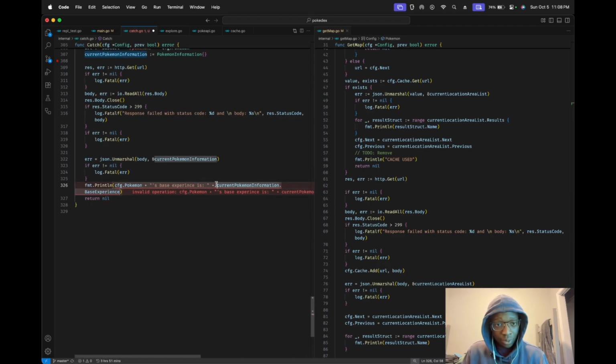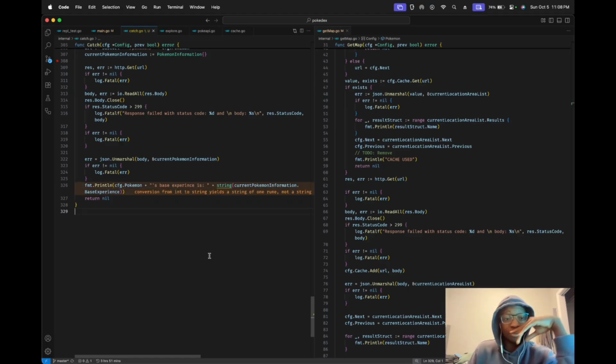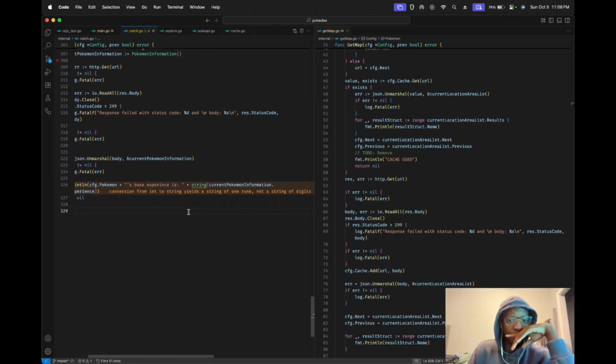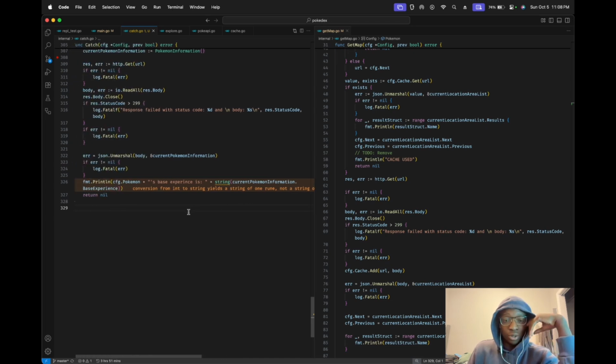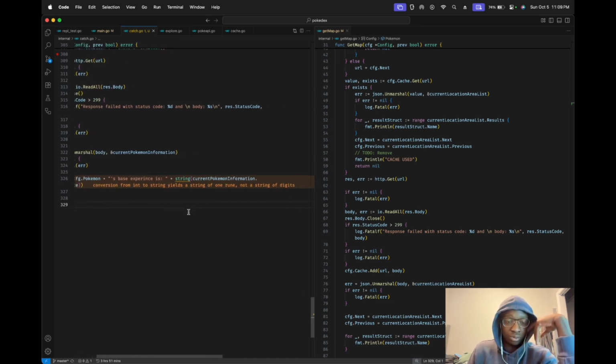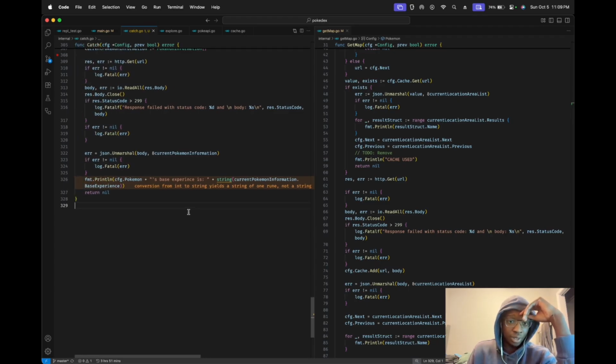Yeah, it's an int, so we need to typecast it. Is this how you typecast, like Python? Okay. That's a string of one rune, not a string of digits. Do you need to use a slice of a string?